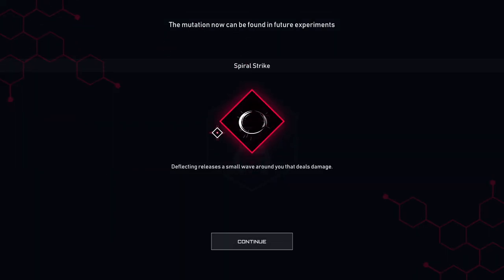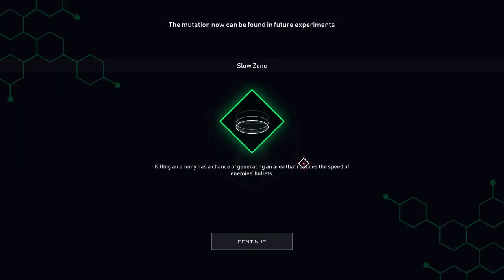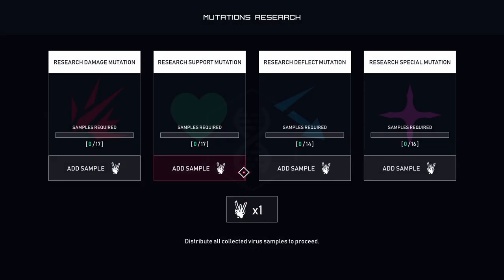And here, I've unlocked Spiral Strike. Deflecting releases a small wave around you that deals damage. So this is where you research your mutations using your permanent progression crystal sample thingies. And the idea is, as you can see, as you upgrade them, the cost gets steeper. I've got 15 left. So if I drop all 14 in here, we unlock a new potential support mutation. Killing an enemy has a chance of generating an area that reduces the speed of bullets, a slow time area. That's kind of cool. And now it's up to 17.